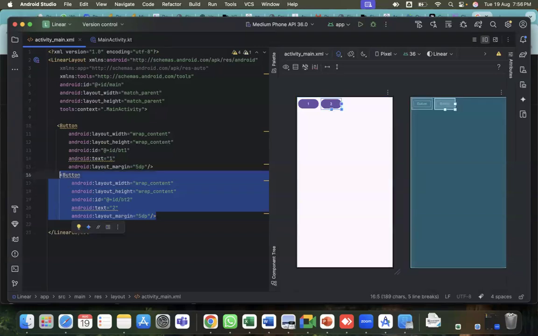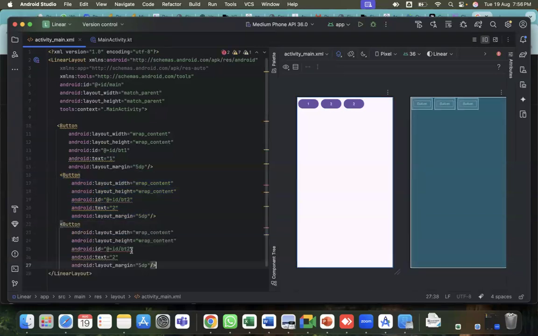Right. Now I'll paste one more button. So 3, 3. All are coming side by side. Then how can I give the button in a next line? In a relative layout, we have given a relation, but here, like that, it cannot. So the linear layout has orientation. The default orientation is horizontal. If we don't give any relation, the default orientation would be horizontal.